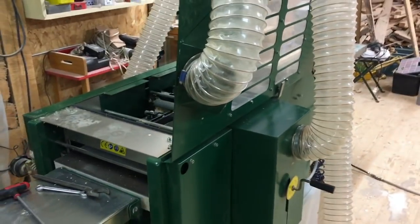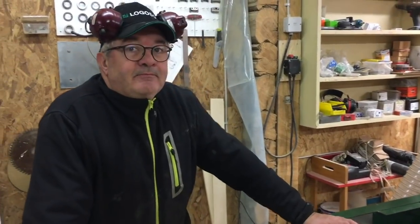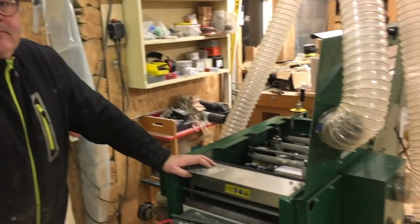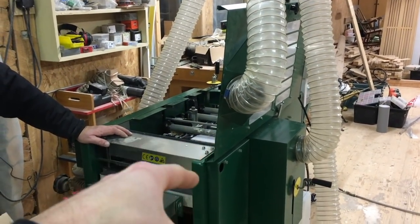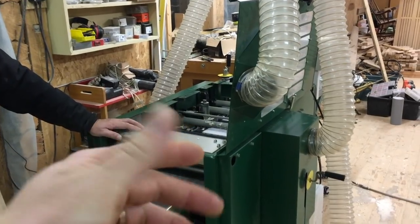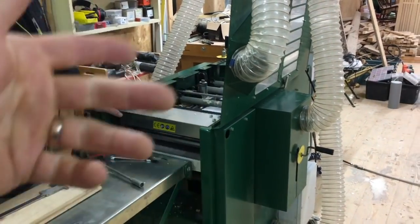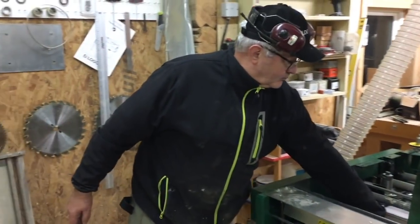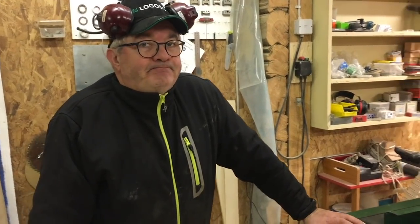Okay, so I know I'm gonna get lots of comments here on how much this machine costs. So my dad, when he had his Woodmizer band sawmill, his plan was to actually put this in a horse trailer and also drive to the customer like he did with his Woodmizer and then plane the wood for the customer. We found out most farmers didn't want to have the wood planed, so we just put it in our workshop. So what did this machine cost you? This machine costs today around about $10,000. $10,000 about, okay. Including a fan for the sawdust. With a fan included, $10,000, okay.